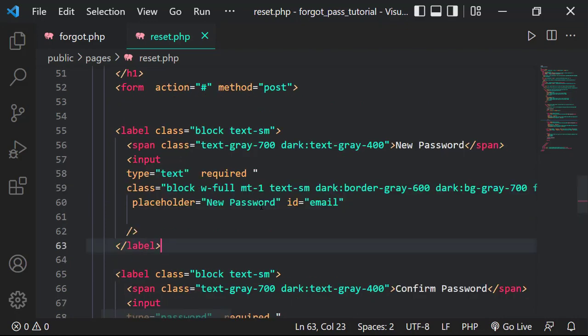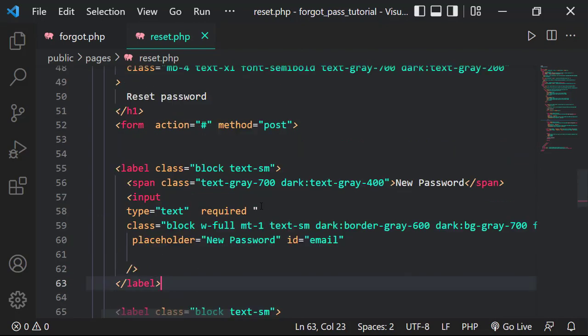So the first thing that we want to do here is get the email address of the person who is resetting the password of this account, and we also want to get the key. If you can remember, in our previous video we created a key that we stored in the database, and this key is just for security purposes, just to ensure that whoever is resetting the password is the real owner of the account. So we want to get the email address and this specific key.